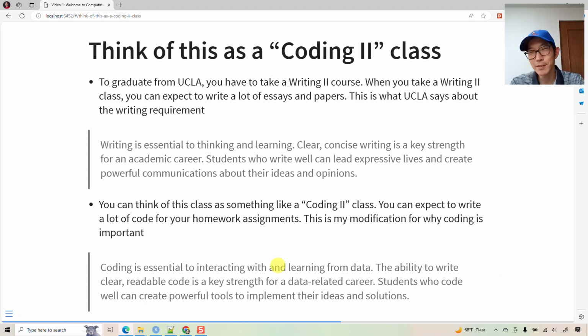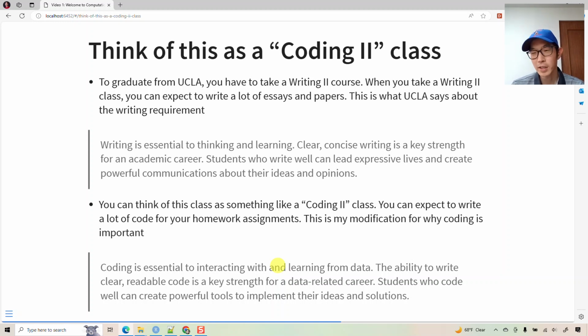I like to think of this as a, quote, coding 2 class. In order to graduate from UCLA, you have to fulfill what's known as the writing 2 requirement. You have to take a course, perhaps a history class, that meets the requirements of a writing 2 class, where you have to write papers and essays.